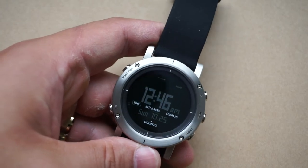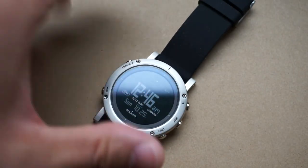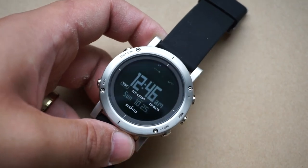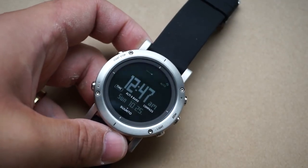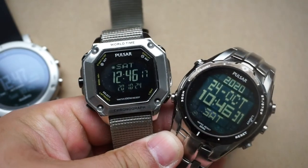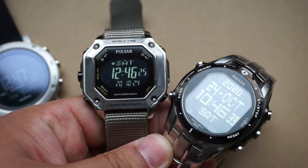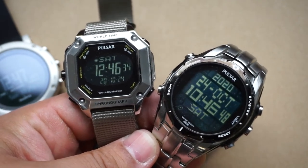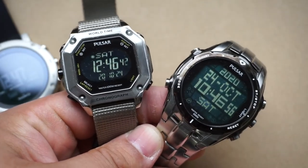I've already got ABC watches and digital watches with dot matrix displays, so at this price range it's just not worth it to me — I don't see much value here. That said, as an aesthetic timepiece I think it's super cool and I really like the way it looks, but I can't justify the $300 price tag for the functions I'm getting. To be honest, I can get the same joy from budget-friendly Pulsar watches that go for easily a third of the cost. They don't have ABC functions, but if I'm purely talking about an aesthetic timepiece as a collector, those give me just as much joy for a fraction of the cost.